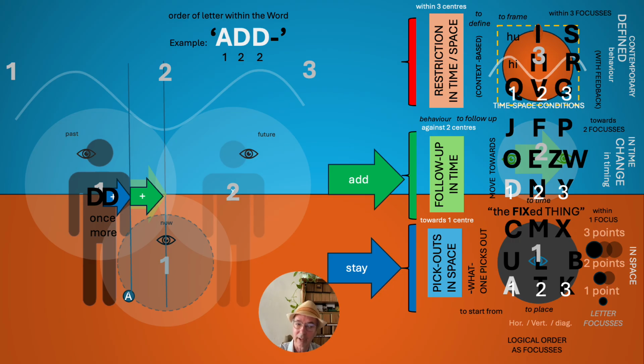But if I do it again, start from there, I'm already in 1 + 1 is 2. I add something extra, and I'm changing already. I change the original here with add. I change the original position because I repeat my action on the same point again towards that center.